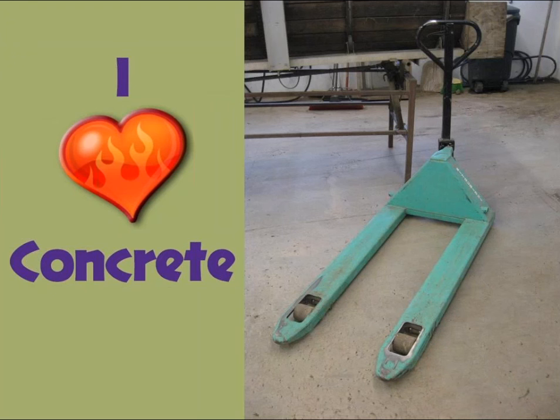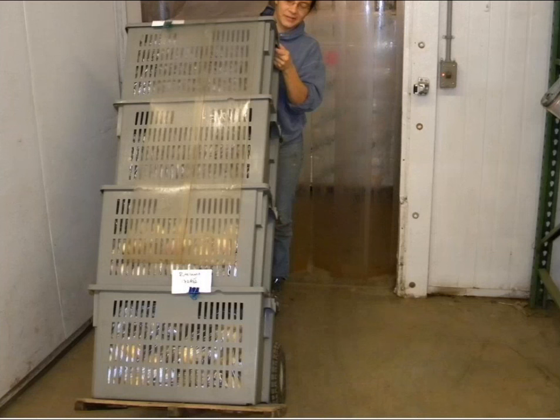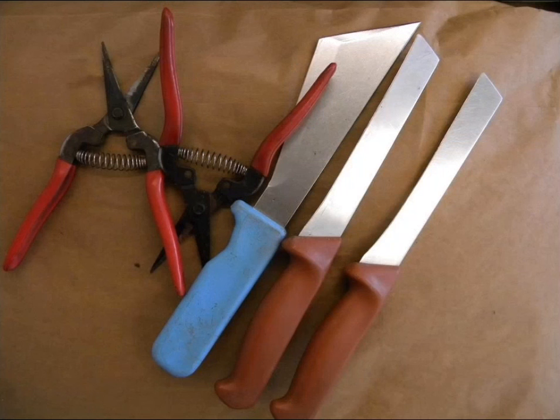Washable walls are also important. Okay, using totes and other materials that were designed for handling produce, for handling food. Using knives and other equipment that is designed for handling food.